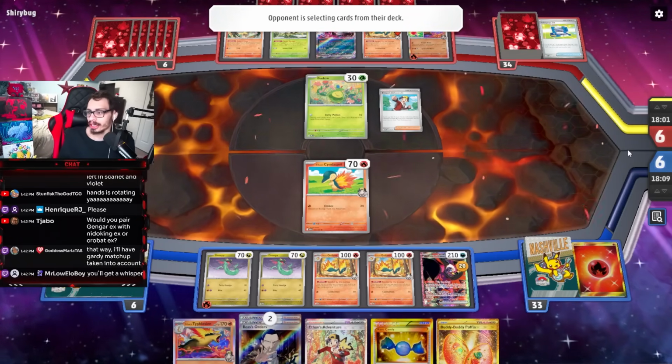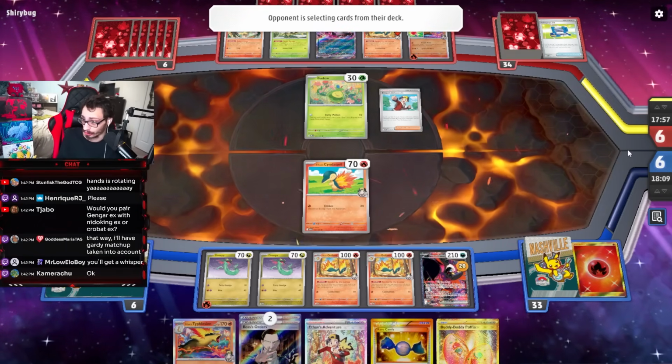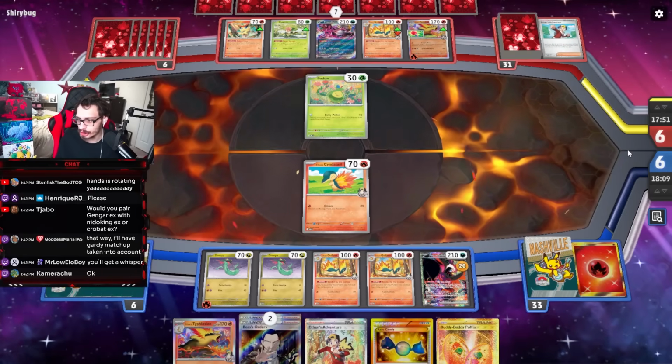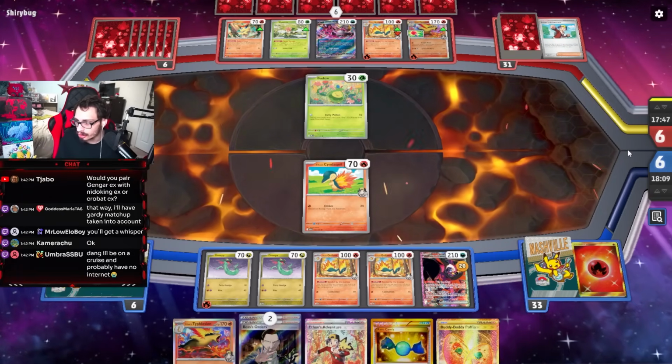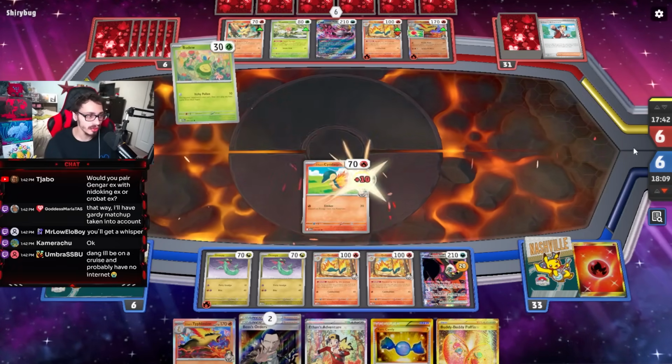You'll get a Whisper that'll say you're eligible for the drops, and then you can go to the link I pinned to redeem them. Would you pair Gengar with Nidoking or Crobat? I already read that. You'll be on a cruise, probably have no internet. F. NEIC is going to be fun.